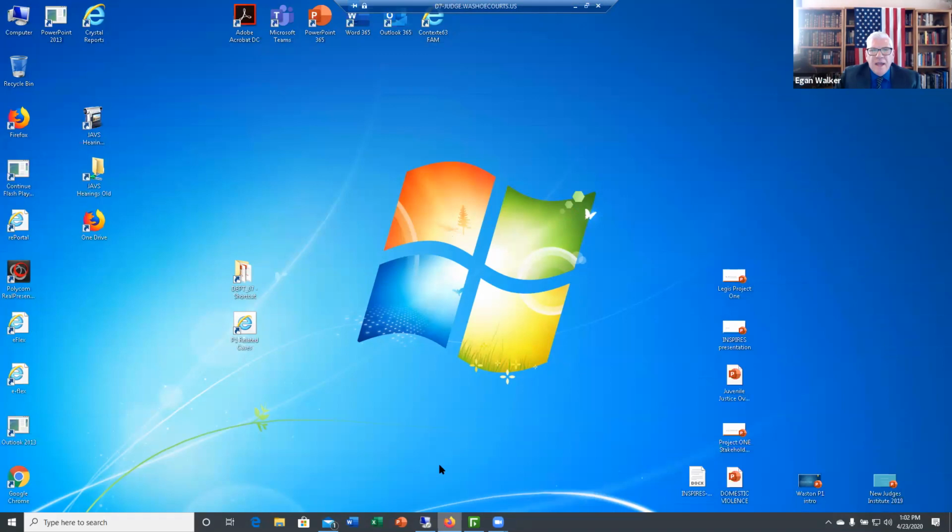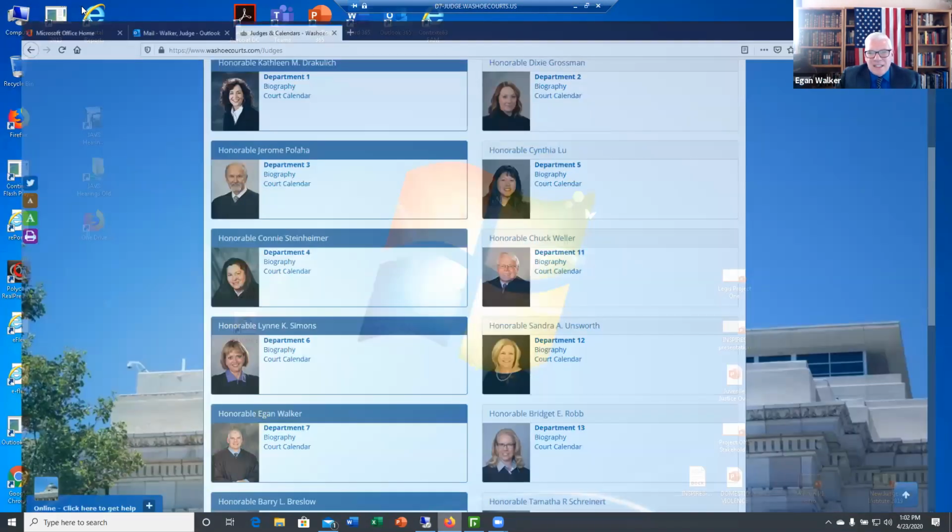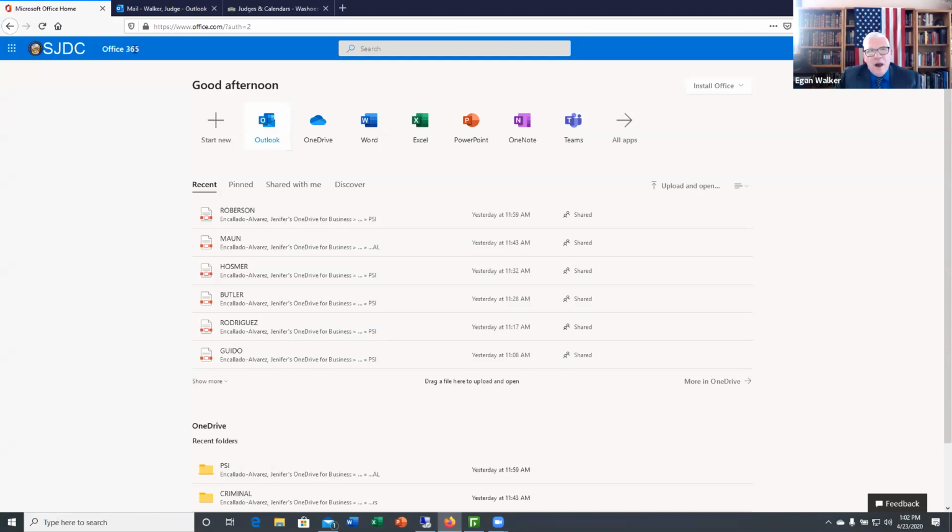Usually, as an aside, the email I use is on the desktop here in my home, and it's through Office 365. If you use the Office 365 product, of course, there's a cost associated with it. You can buy Office 365 as an individual for about $80 a year. For a family, so up to 10 people, it's about $100 a year, and you can sync your Outlook calendar through Office 365 and access it from any device. So I can access it from my phone, I can access it from my laptop here at home, I can access it from my computer at court.